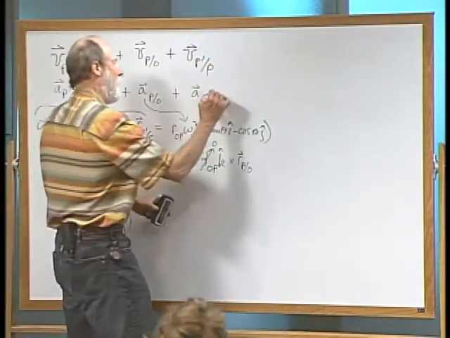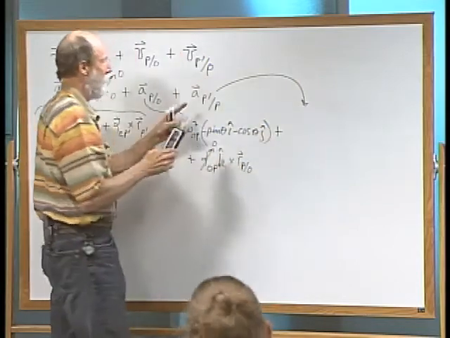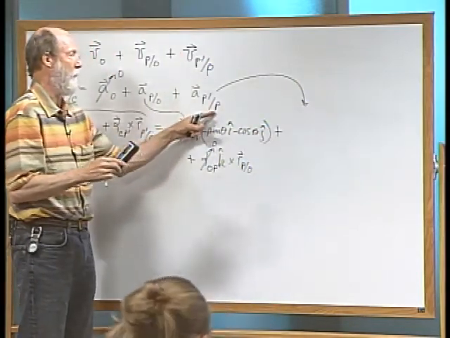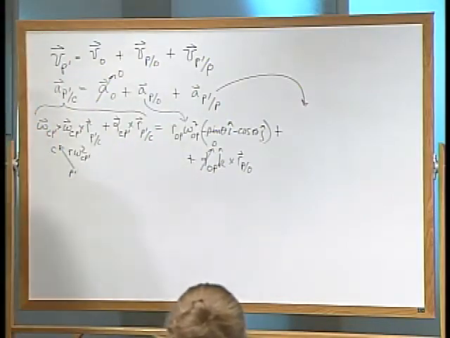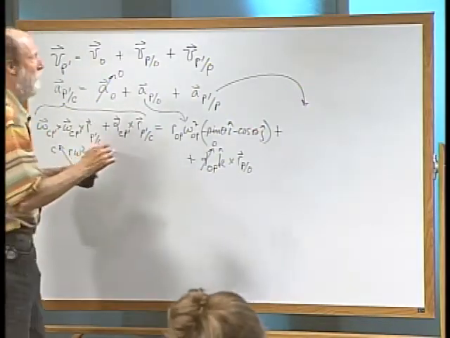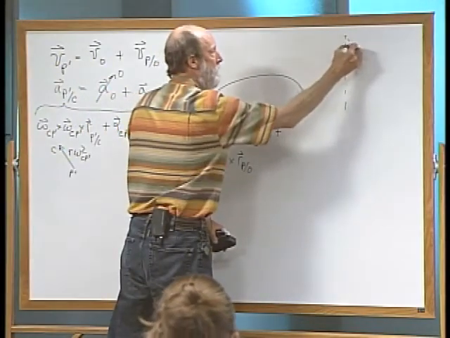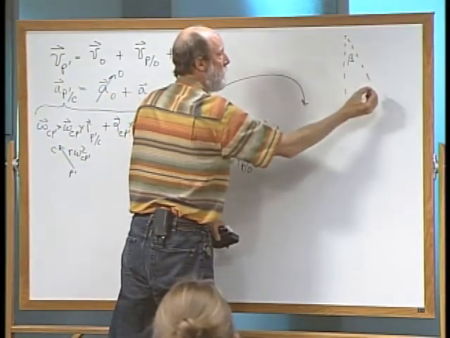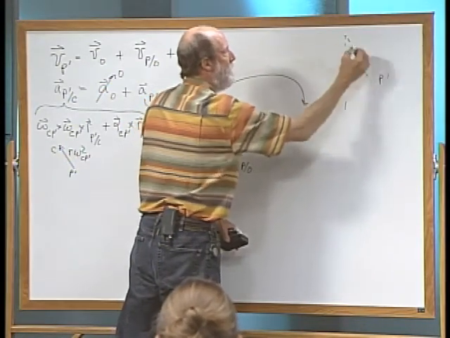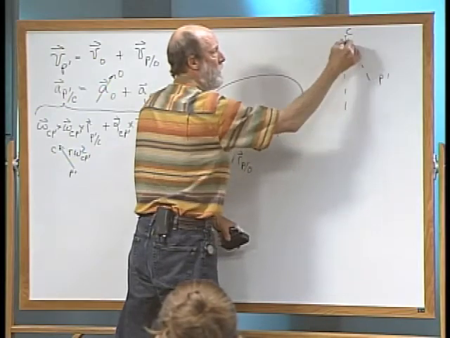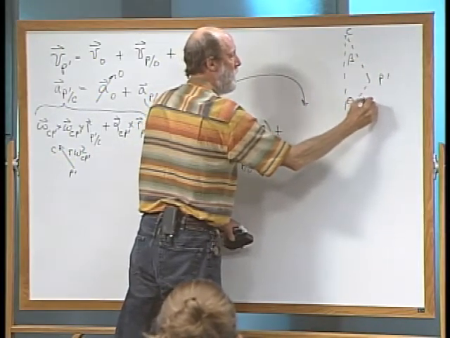Okay, and finally, this last term is the acceleration of P prime relative to P. If we go back to our beta angle geometry, we can use it, and we had a length. What was this length to our P prime from C? What was that geometric length when we were at 30 degrees here?